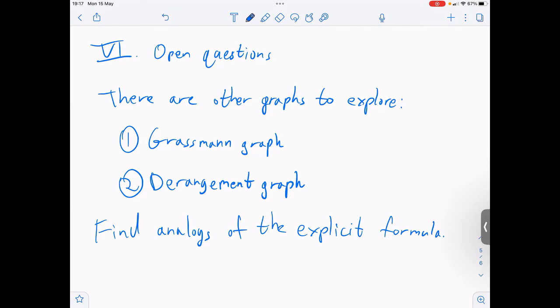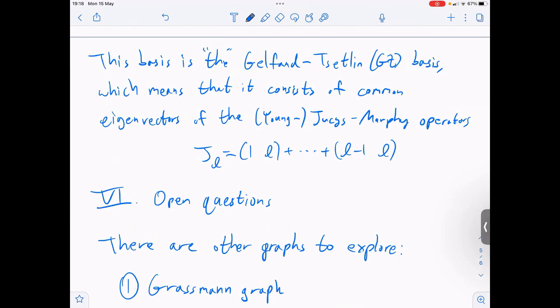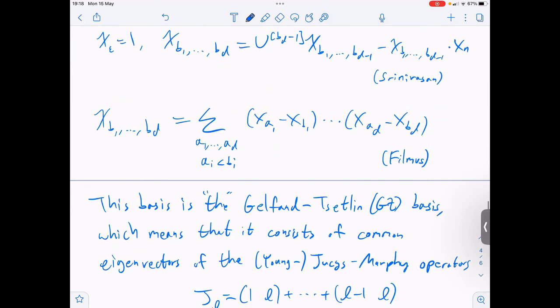Now you can ask, is this actually good for anything? Is there any reason of doing it? Why am I listening to this talk? Shouldn't I be doing something else? So I must say that I don't have a very good answer for this. I think this kind of formula is very suggestive. It's nice to know that this kind of thing is true.